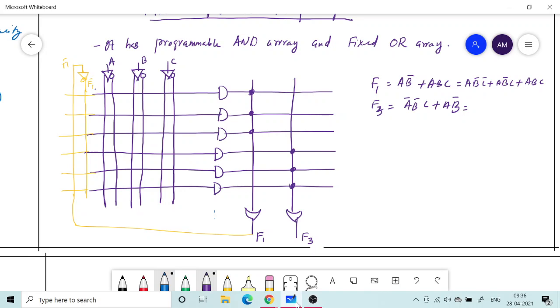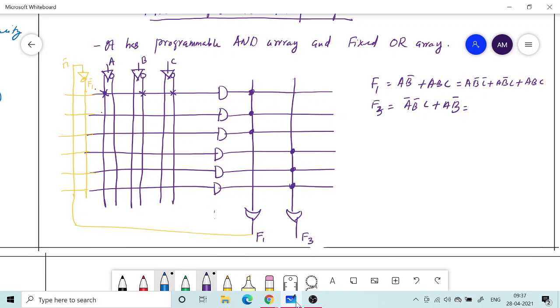Okay, so tell me where I should connect. So first line AB bar C bar. Okay, so connect here. A dot means a permanent connection, a cross means I am programming it. So AB bar C bar is what you are saying, and then similarly the other two also, right?